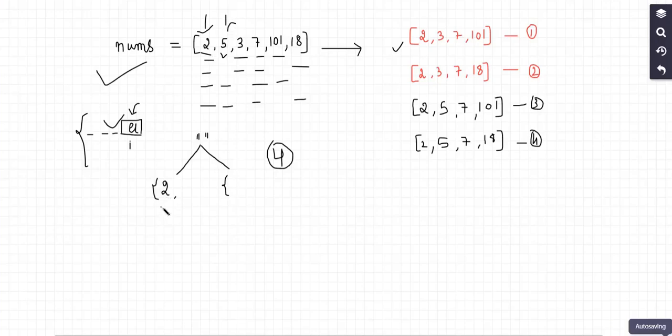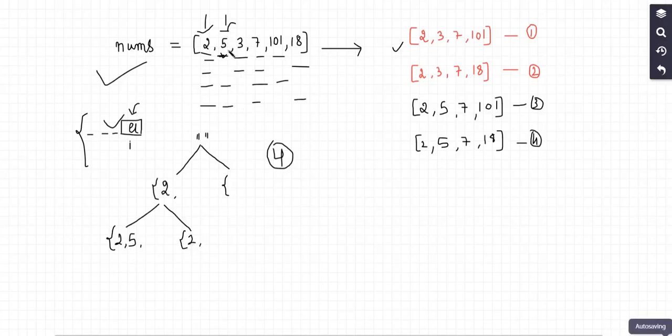Now again I have 2 cases. First we have to check if 5 can be inserted in this subsequence or not, and the answer is yes, 5 can be inserted, because 2, which is the previous element, is strictly less than 5. Hence one of the cases is to push 5 into this already constructed subsequence, and another case is we skip 5, maybe in the final subsequence we do not have 5, hence we just keep 2 as it is.